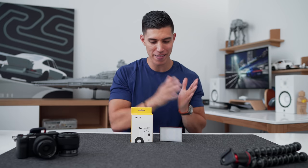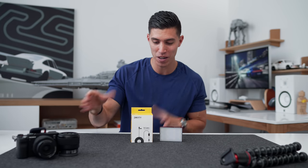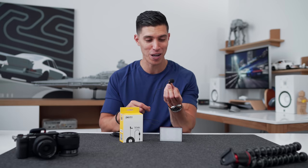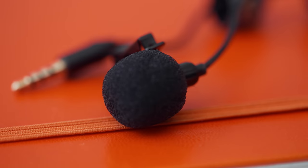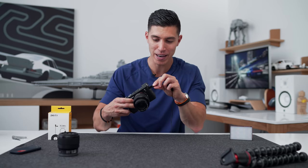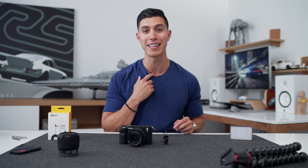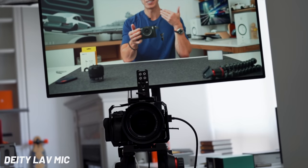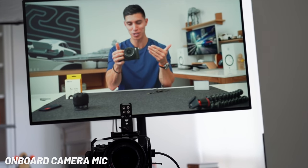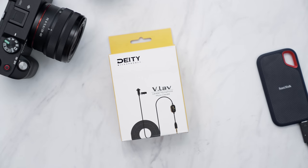Now that we've got the camera gear sorted, the next most important thing is lighting and audio — both just as important as video quality. Starting with audio: this is the Deity lav mic. No one will watch your video if your audio sucks. This is a very simple plug-and-play lav mic that is so much better than the built-in microphone. It's great for a sit-down setup, a tutorial, or even gaming. You plug it directly into the camera — snake the cable under your shirt — and all you'll see is the little microphone peeking up. The audio quality difference is huge compared to no microphone, and it only costs around 40 to 50 bucks.